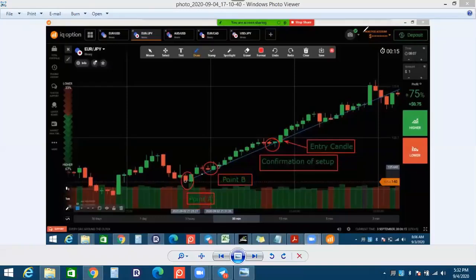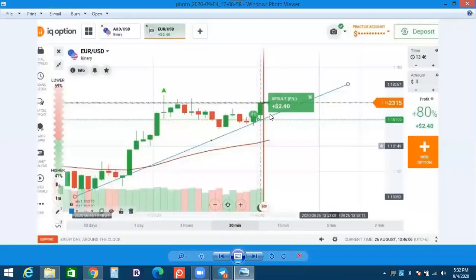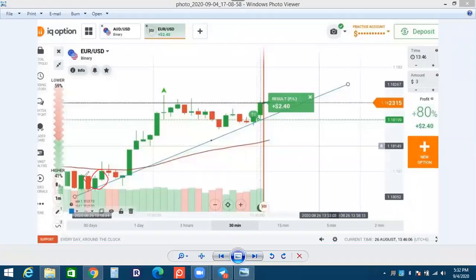Showing you some more setups. That is a buy setup. Look at here. So there are two green candles after a red candle. Again, I found the two green candles. I just draw a line from point A to point B. When the candle touches this trend line level, okay? So here, one green candle, and place a trade on the second green candle. That is your entry point.